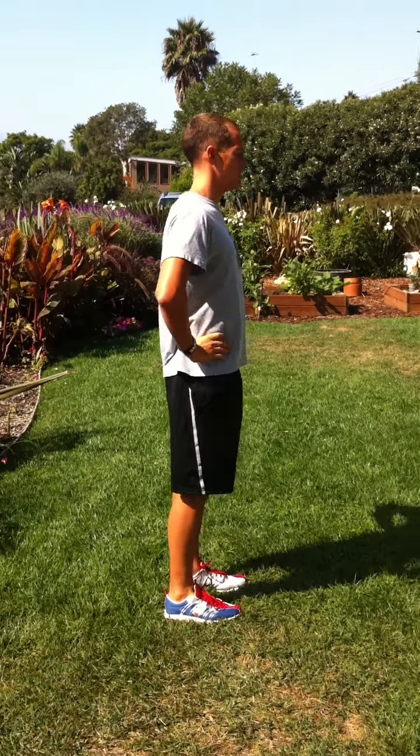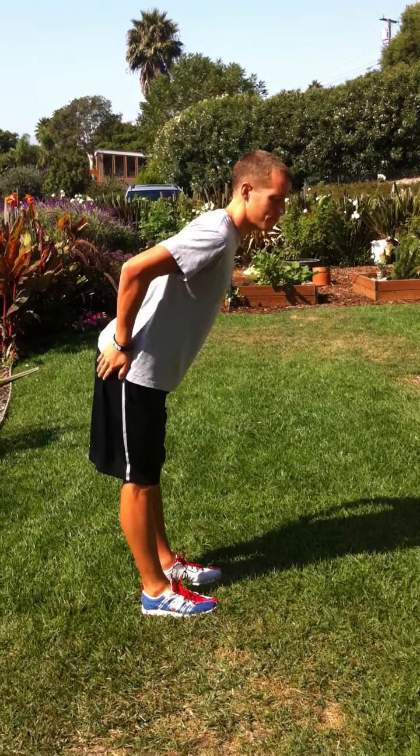So the first thing I'm going to show you is body position. What you want to do is lean forward, because when you lean forward, you have gravity pushing on your body. A lot of the time you tell people to lean forward and they bend from the hips, and you don't want to do that. It's going to put more stress on your back and your hamstrings, and you're just not going to be as fast. So the forward body lean should be coming from the ankles.